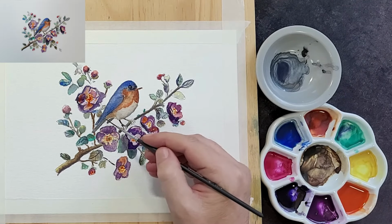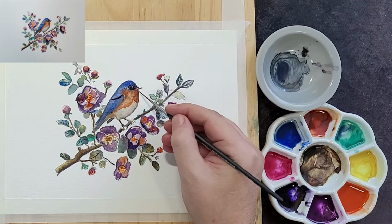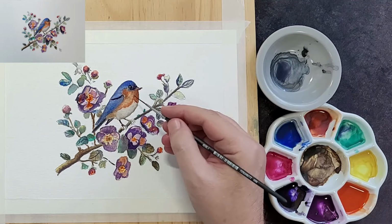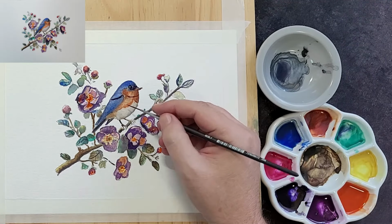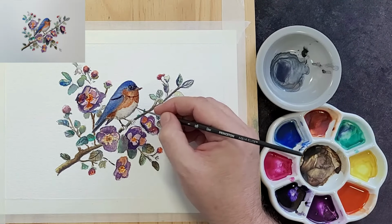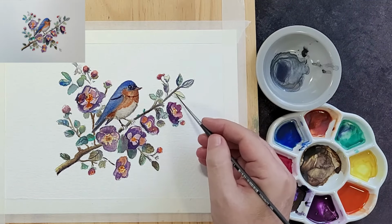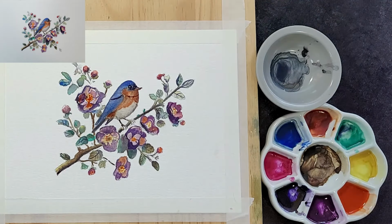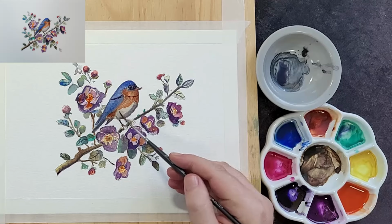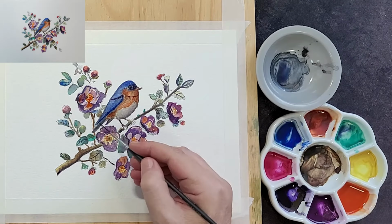A few outlines here and there on the bird just to give it a little bit more definition, and to define the beak and feathers a little bit more. Fine lines just hatching here and there. It's really not necessary in this case to try to paint each and every feather or each and every vein. Remember, this is just an illustration. It is just a little painting for fun. Very fine lines there for the hatching for the feathers.